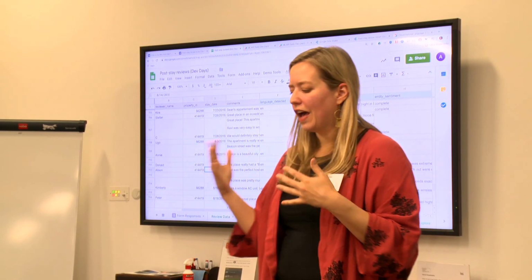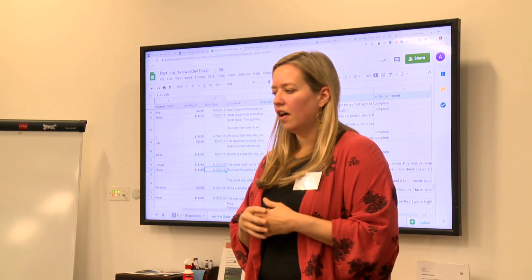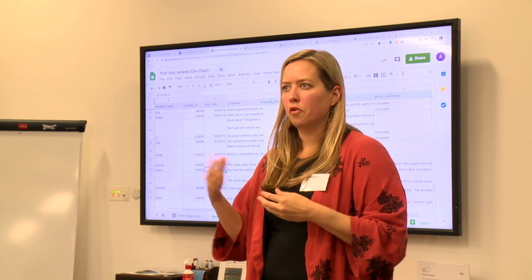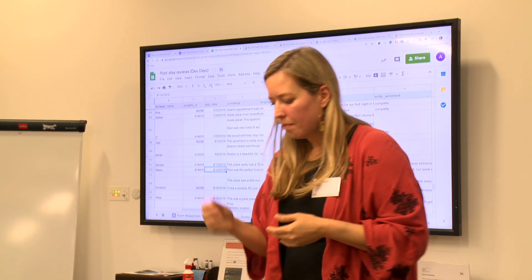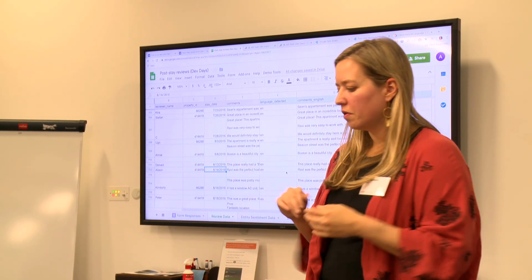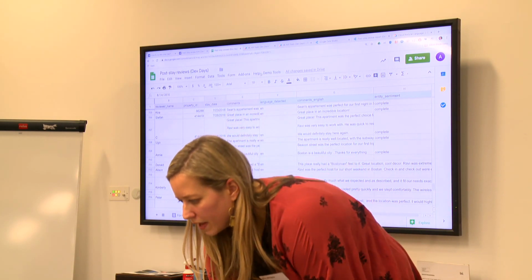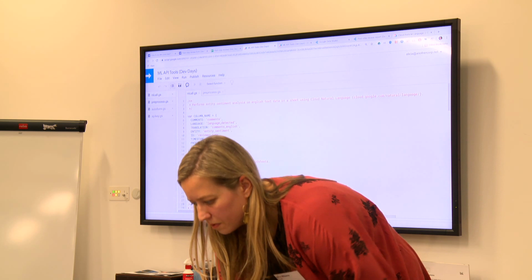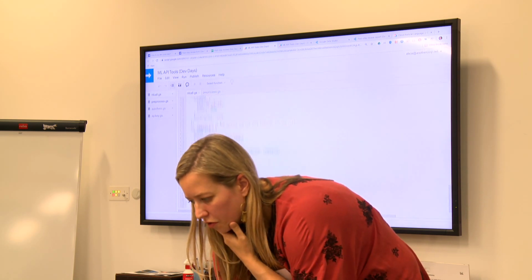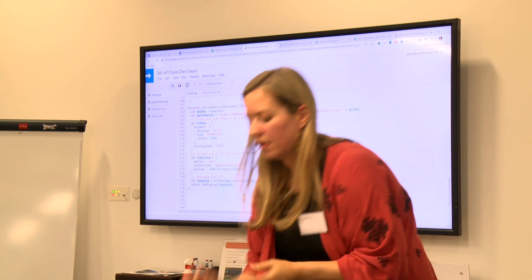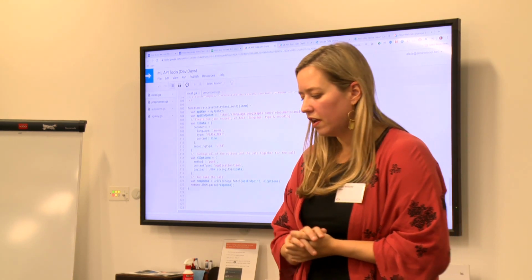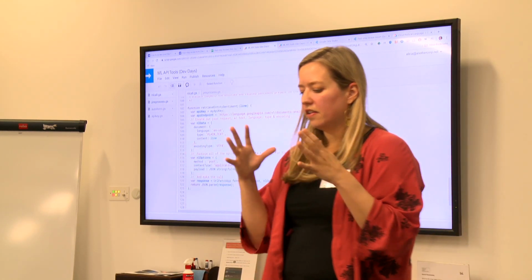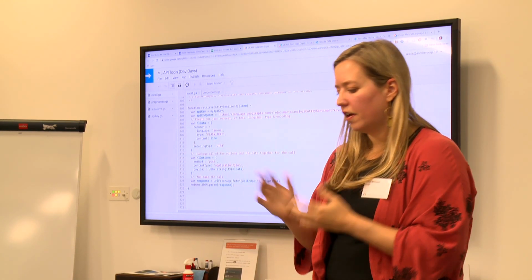Based on how many responses I'm getting, I could set that time to be more often or less often. But here I wanted to show it in real time, so I'm going to start it manually, but let's look at the function. The Apps Script here is where I want to show you the magic happens. It's not that many lines of code, and this is what really connects Google Sheets to Cloud Natural Language.